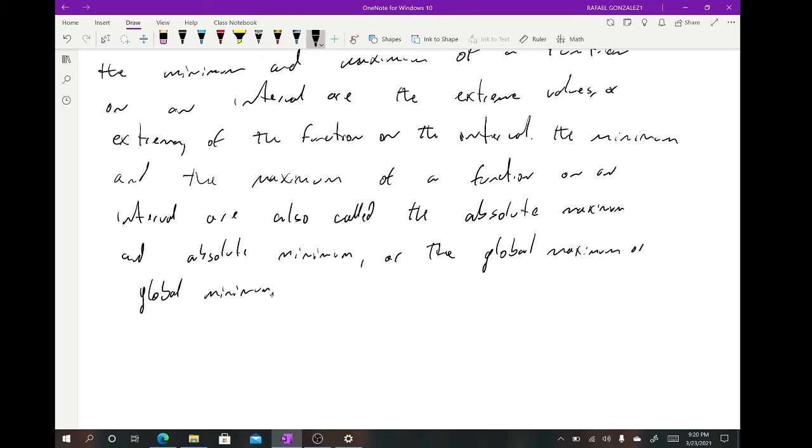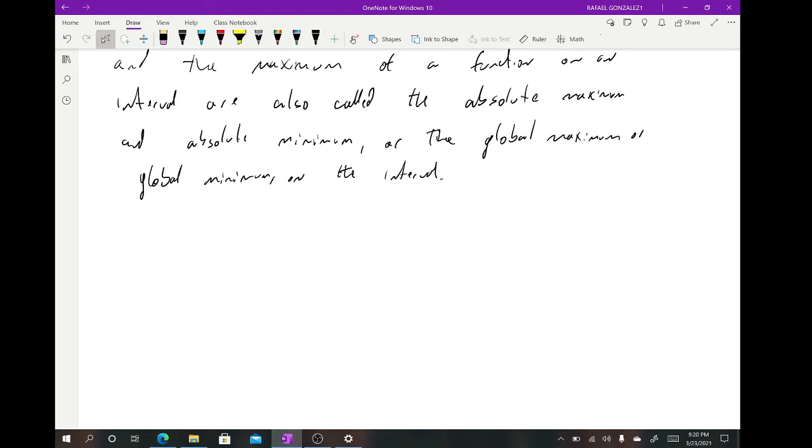So if you go, let's say, on Chegg to get help for this class, or you go to tutoring, or you go on the train, and somebody tells you to find the global maximum of a function on an interval, let's say 0 to 3, now you know that that just simply refers to the maximum of the function on the interval given.